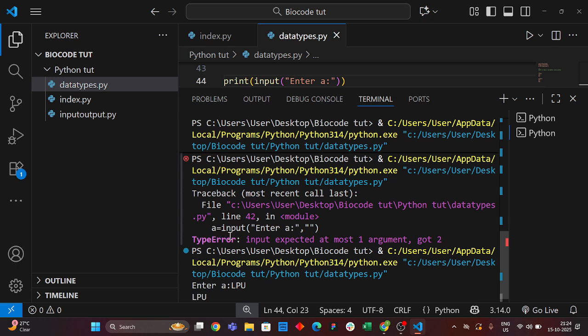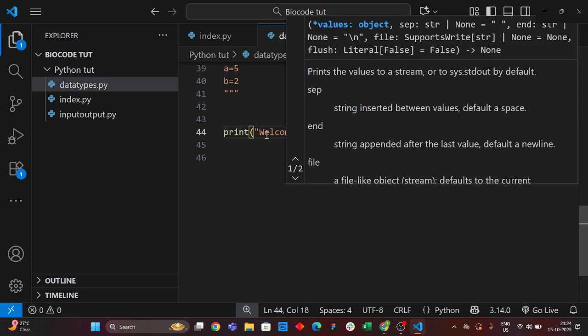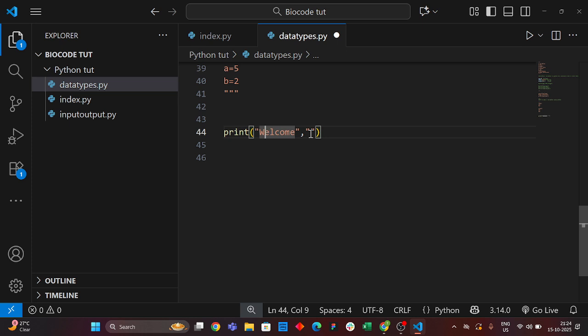But what you can do, see, it is an input function, but when you print it, for example, when we simply print something, welcome, then I add a plus or a comma here.